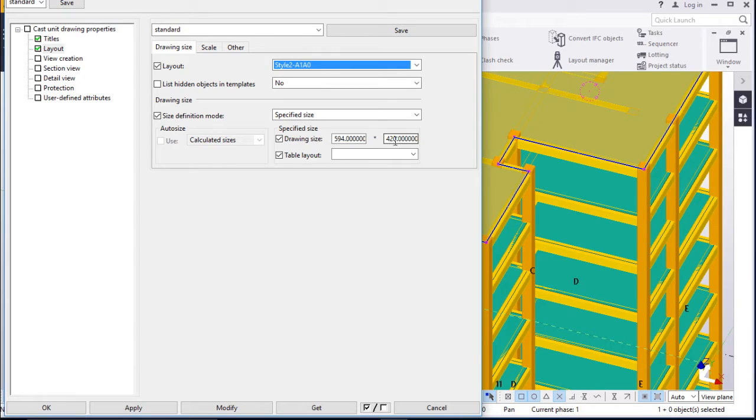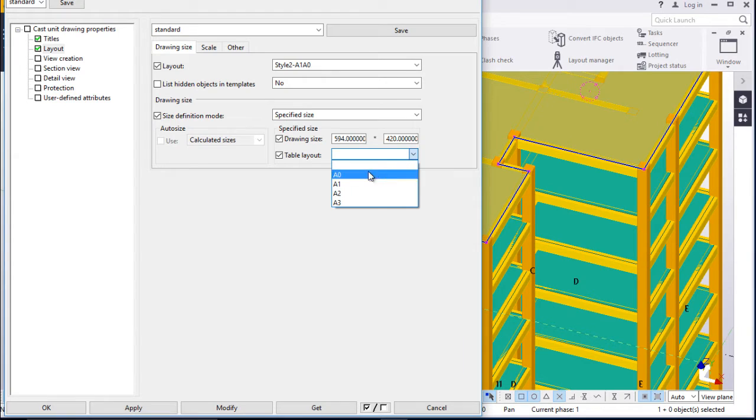Now, here, drawing size. What size do you prefer your drawing to be? You can feed that, with reference from the paper sizes, maybe A1, A2, A3, or A4, like that. Under table layout, just click on this drop down arrow.